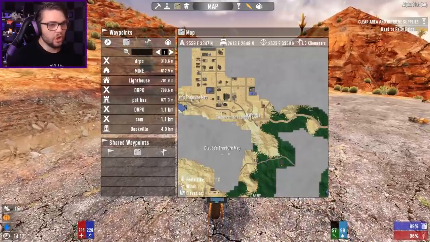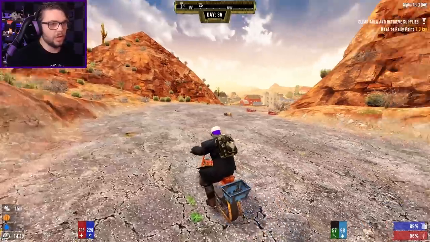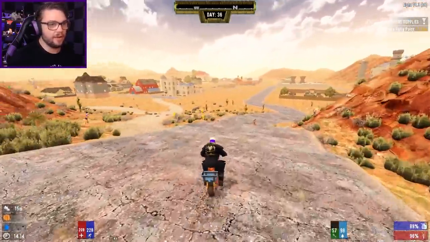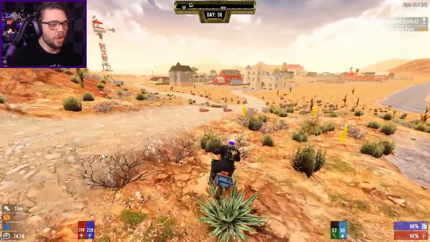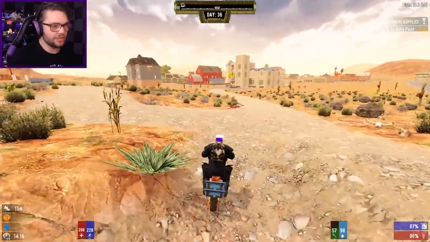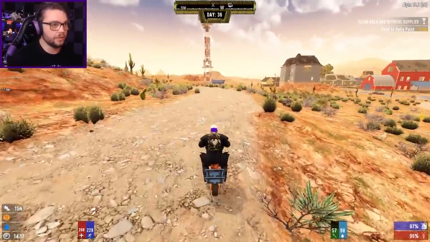I completely forgot. I got all the way up to the northern road and forgot I was supposed to be going for Claudie Boy's treasure, but alright, that's gonna have to wait till I come back. It's not like I'm never coming back here again, so we should be fine. I will grab, was it Sarah's? Yeah, I'll grab Cez's treasure on the way through because it's literally in the middle of the road.